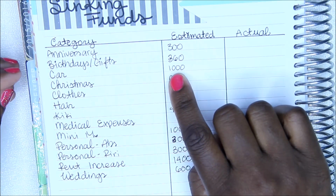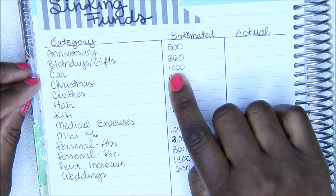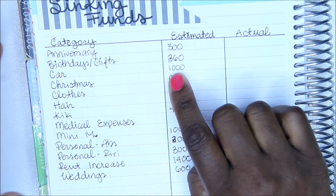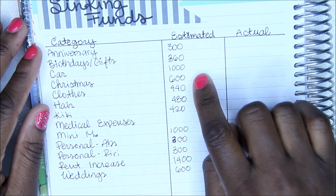an oil change, or if my husband, who does a lot of work on his car himself, needs to get a part, he can go do that, and things like that. Our cars are pretty low maintenance because they're in good condition, so we don't need a ton for the maintenance, but it was a really good thing to have there.